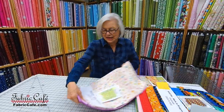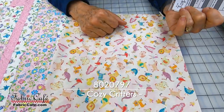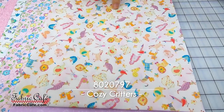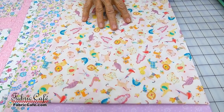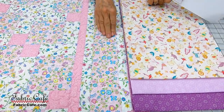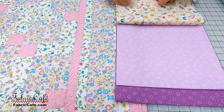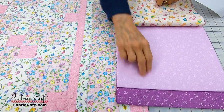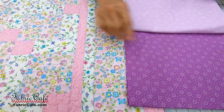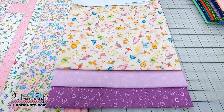Let me show you the fabrics we've selected for this one. We have these cute little animals — one of my favorites is the kangaroo in the herringbone plaid. It has kitties, elephants, and hippos. This is a really precious fabric and it would go in your number one spot. On this quilt, the number one spot is this square and also the border — the big wide border. It has five different borders on it. The number two fabric goes in the background as your lightest fabric, and the number three fabric is your bottom line and also becomes your little squares.